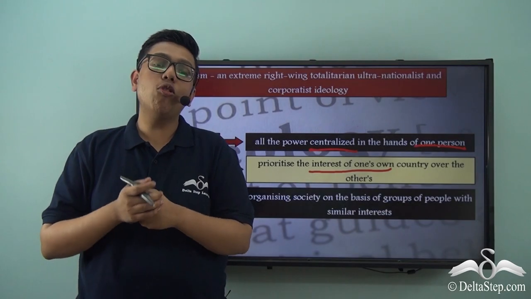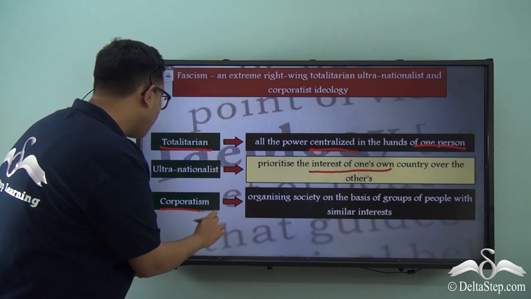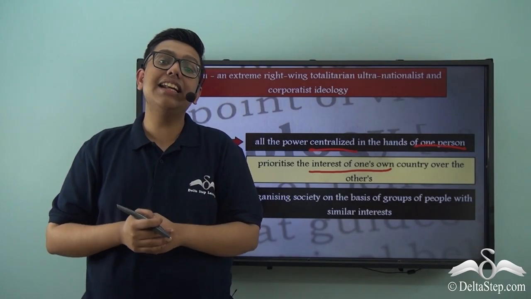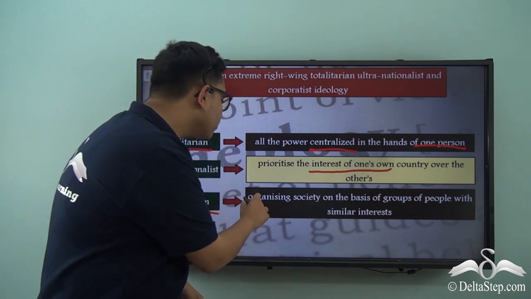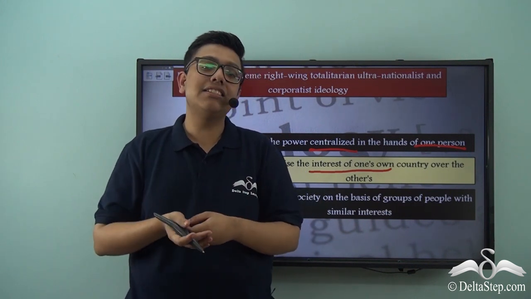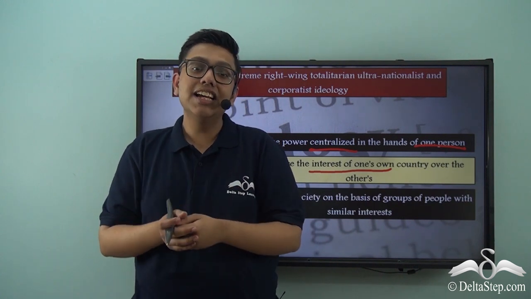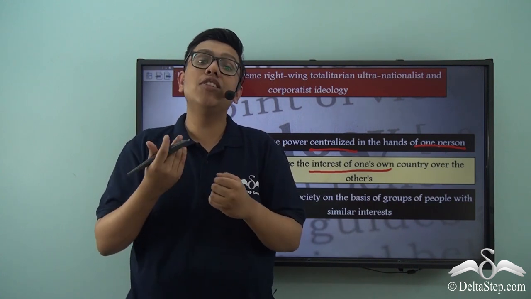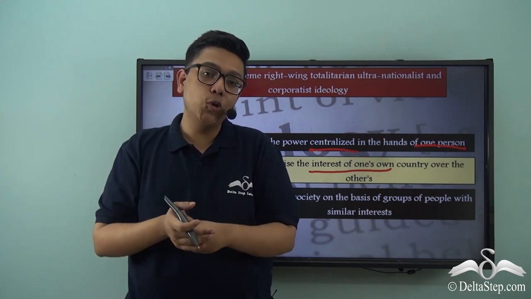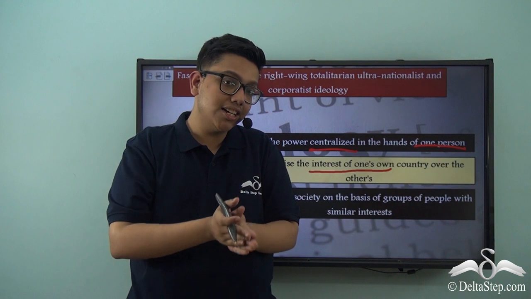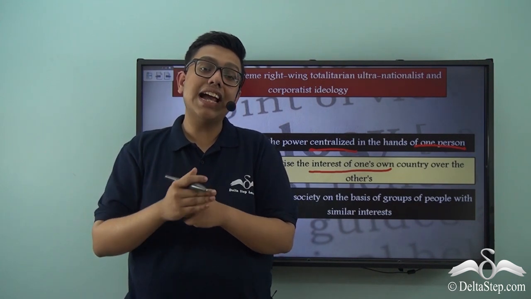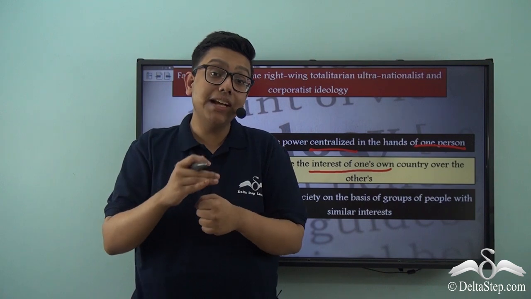Now, finally, fascism also happens to be corporatist, or have the ideals of corporatism embedded in it. Now, corporatism endeavors to create a state in which the society is organized on the basis of groups of people having similar interests. Now, by interests, we do not mean hobby groups like chess or cricket. We mean people having similar corporate or economic interests. So, lawyers can make one of their own groups, while the businessmen would be in one group, and society would be based on this classification, not on caste or any other basis of classification. Society is stratified and classified in a corporatist state based on these interest groups.